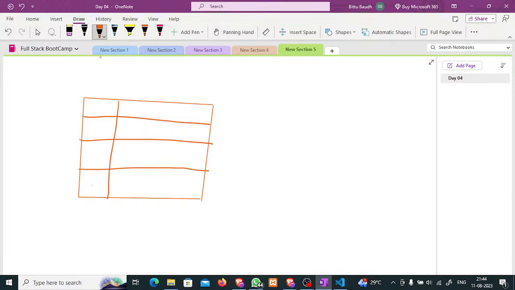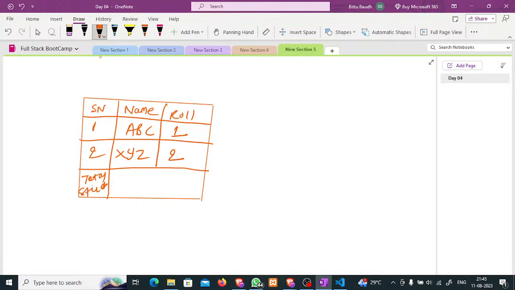This is serial number, this is name, and this is roll number. Serial number 1, name ABC, roll number 1, serial number 2, name XYZ, roll number 2. Total students, how many total students are there?